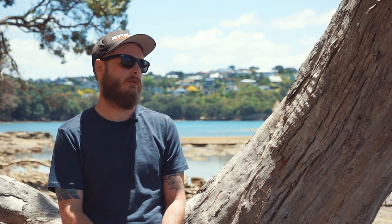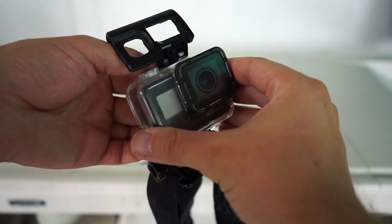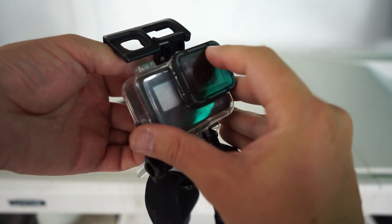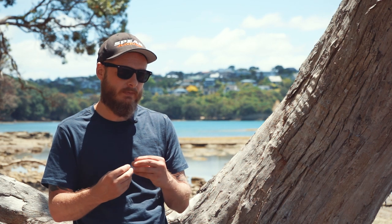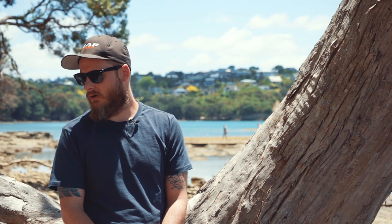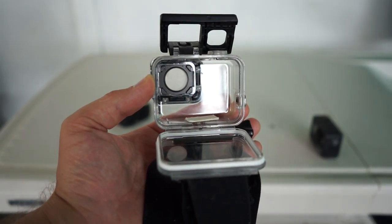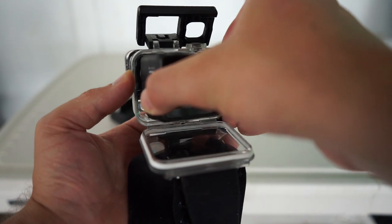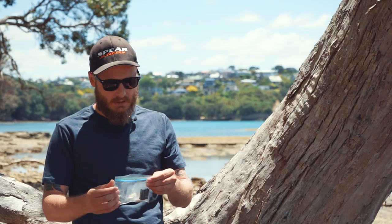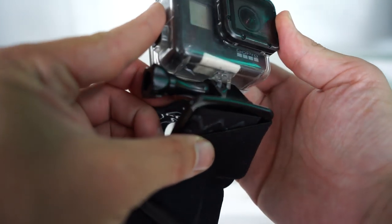Before I get into filming settings, I'm going to talk about the anti-fog strips. These are a bit of a lifesaver because the new GoPro housings have a gap — a little hollow area in the lens — and you can't actually get in there to dry it out. If you get any moisture in there, the heat from the camera recording can fog that up and you've got rubbish footage. These little strips just suck water in from everywhere. They slip in under the GoPro and actually hold it nice and tight in the housing too.